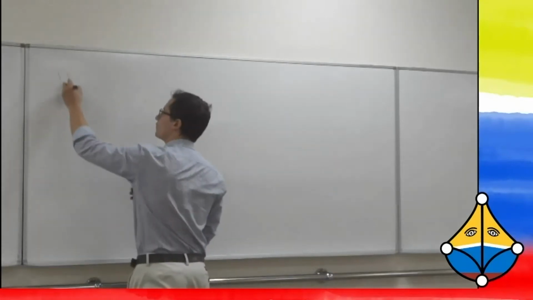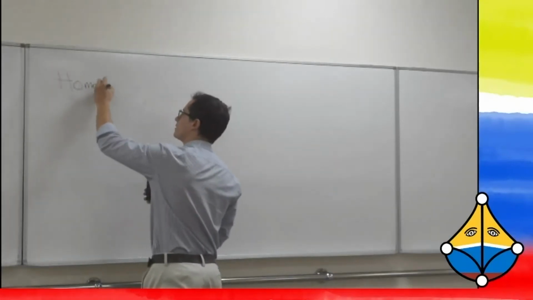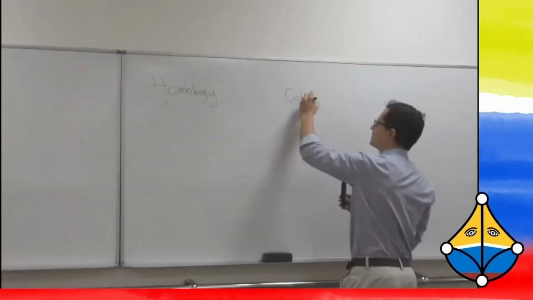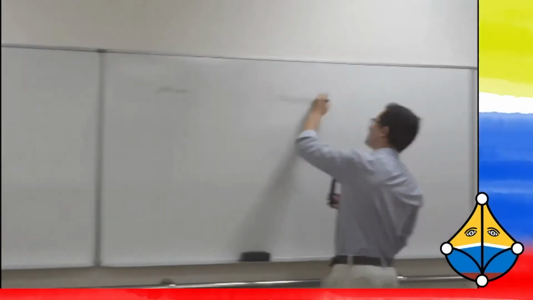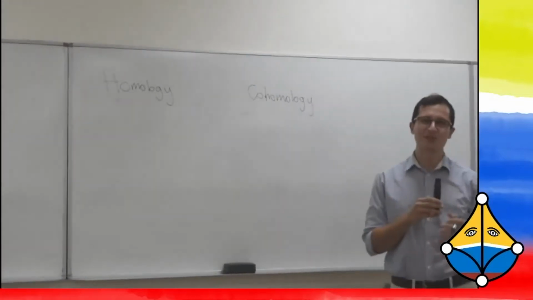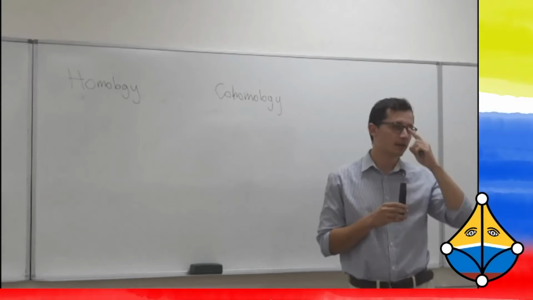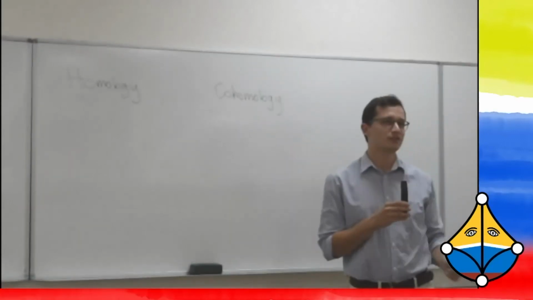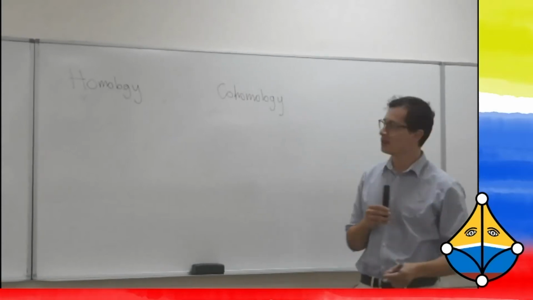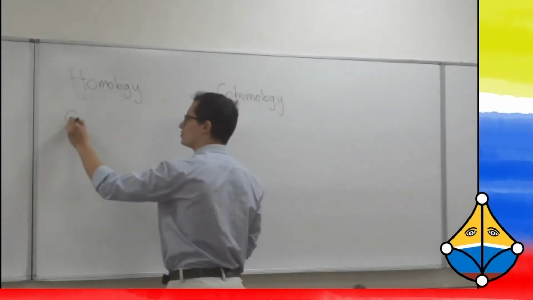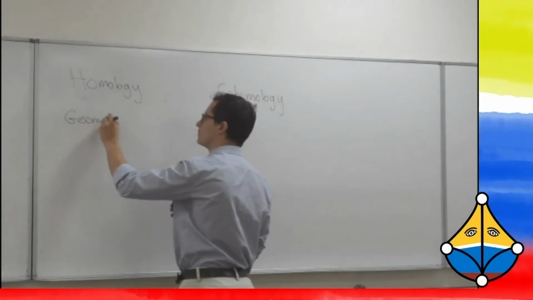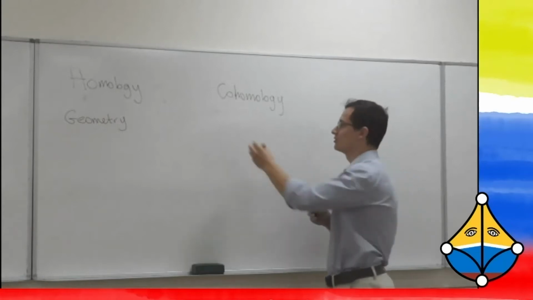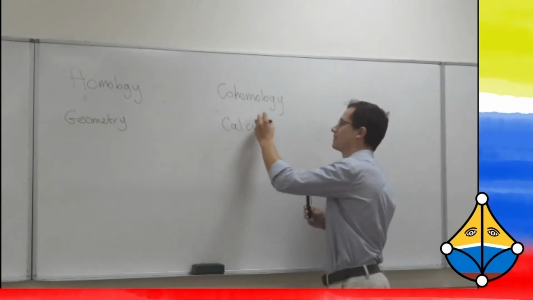So we have homology and cohomology. Okay. So what are these things? These are basically, let's say, techniques to try to detect holes, and different kinds of holes. They sound like similar words, but they're actually very different, at least in the way they're formulated. Homology is a geometric approach to define a hole, and cohomology is more of a calculus way.